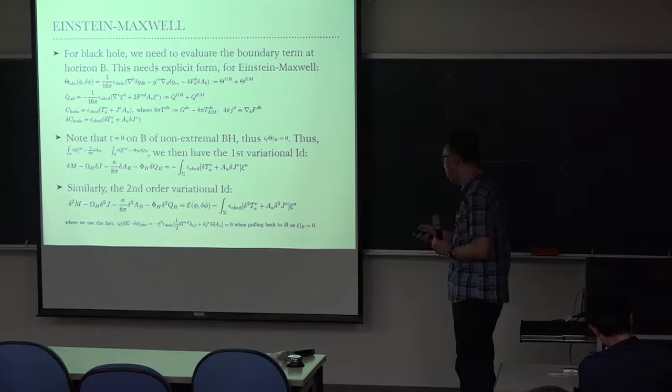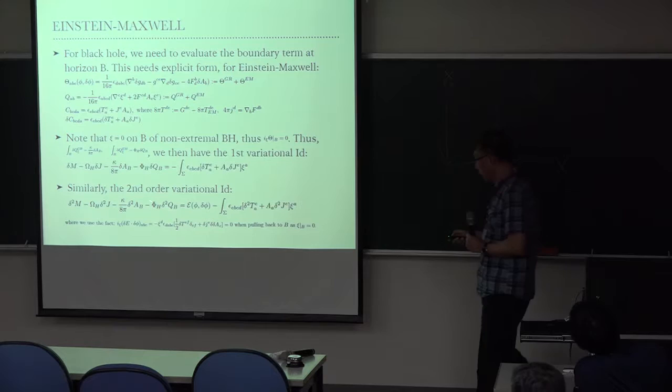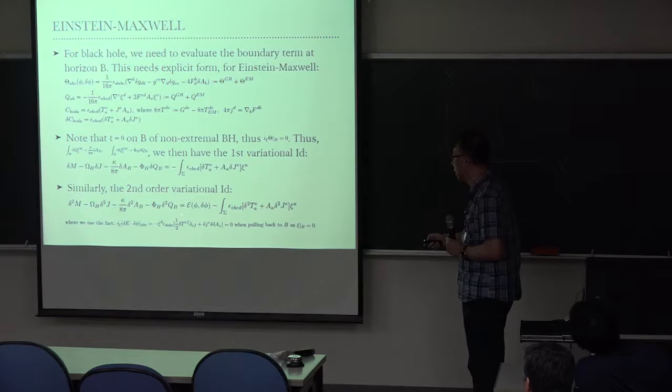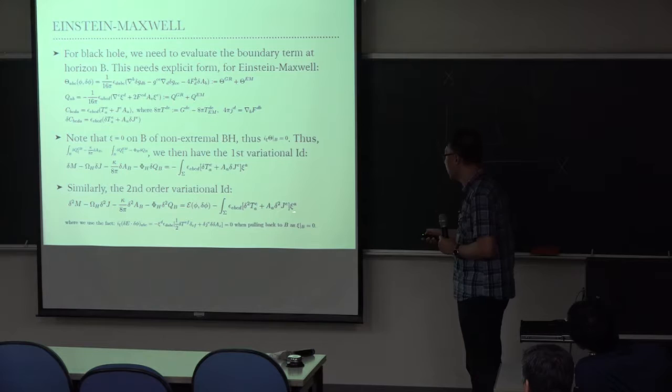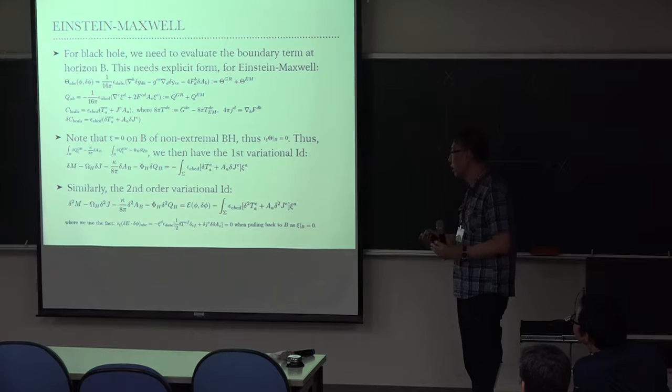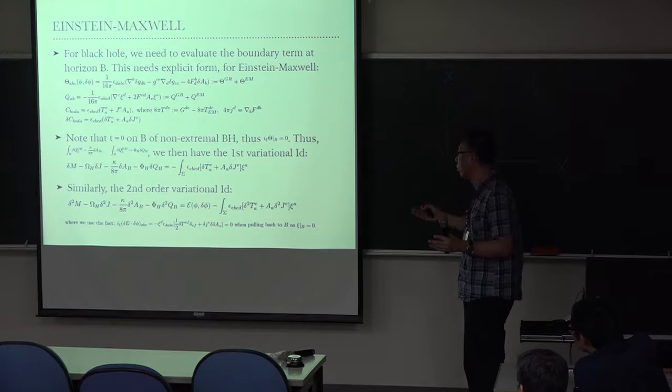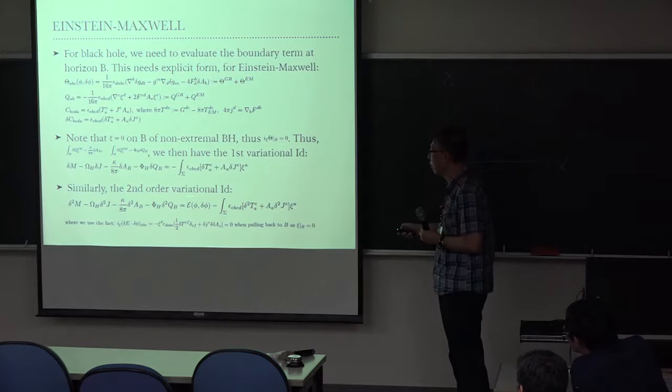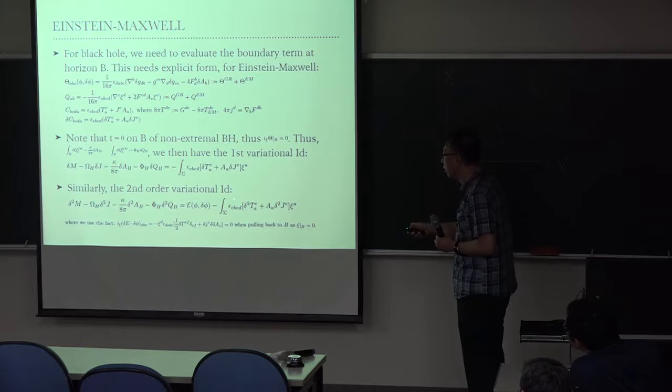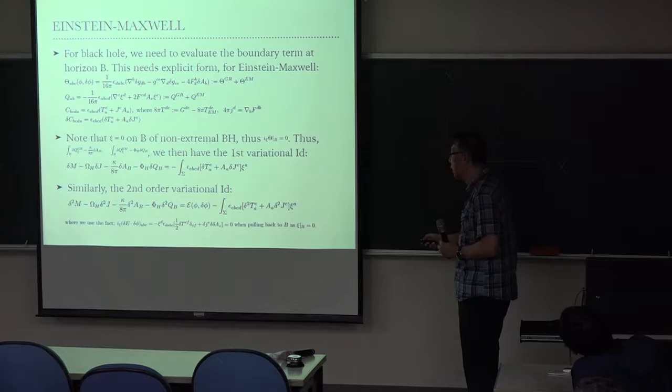Okay. And similarly, we can get the second order result. For the second order result, we have similar things, but with an additional term coming from the canonical energy. This term is the second order effect of throwing in the matter, but this additional term is coming from the flux. You have additional flux, either gravitational wave or electromagnetic wave, going into the black hole. So this term is important. This term was missed in the early argument by Hooper. Without considering this term, without considering the flux effect, you miss some term in the second order calculation.